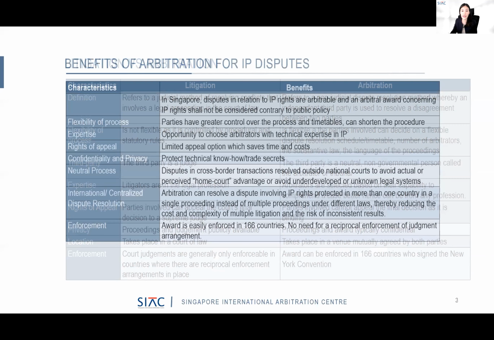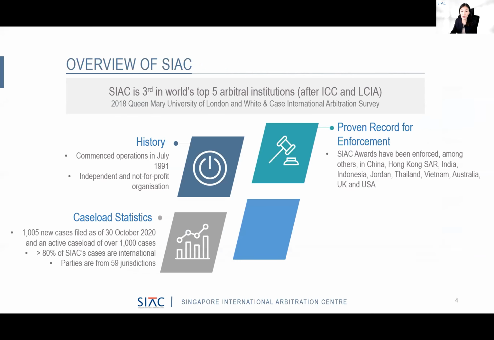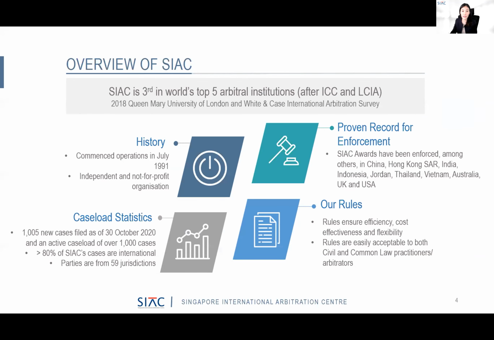Okay, now coming to SIC, we are a relatively young arbitral institution, only in operation for 30 years, but we have rapidly cemented our position as one of the leading arbitral institutions in the world. In 2018, SIC was ranked as the third most preferred arbitral institution, and we are one of the busiest in terms of international caseload. We have offices in Mumbai, Seoul, Shanghai, GIF, Gujarat, and this year we will be opening a physical office in New York.